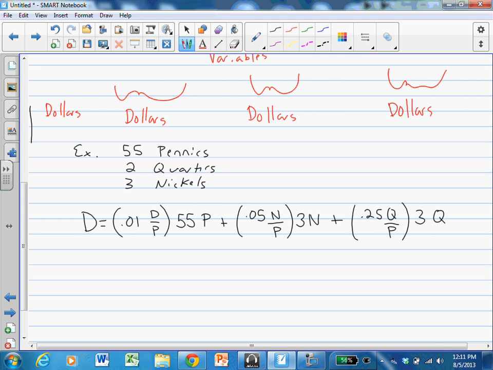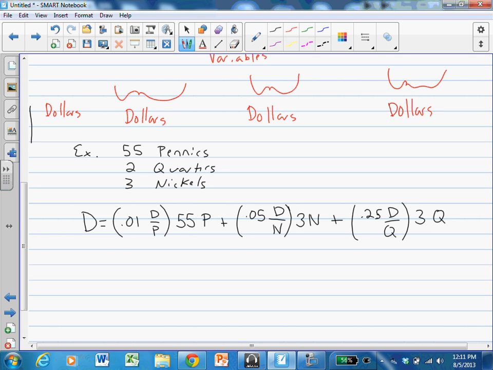Oops, I'm sorry. I messed that up a little bit. I got to go back over here. Thinking about nickels is on the bottom. I have dollars on the top. Hopefully you were following along. See the mistake there. And over here would be quarters on the bottom and dollars. So each term is going to give you dollars.